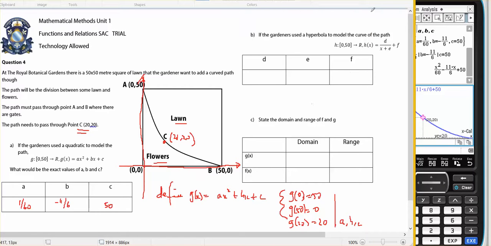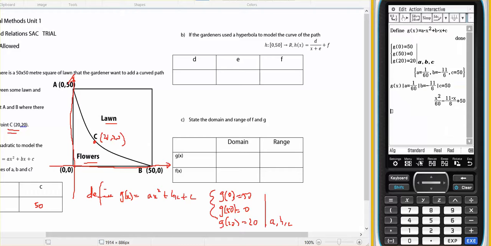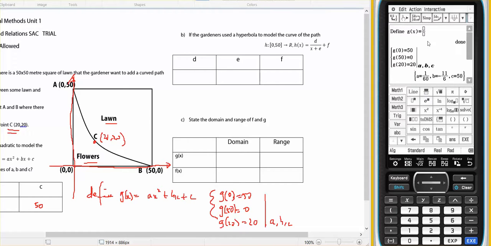Okay, now the gardeners wish to use this model, and this model is a hyperbola. So I can use that particular model if I move across like that, so I can bring this up. So I'm going to go back to main. I'm going to be smart. I'm going to come back up here and reuse this so that when I press xe, I'll get new answers because this is the same information. So I bring up my keyboard and I'm going to use a, not d, because I've already got a there. So a over x plus b plus c, and then I can assume d, e and f are a, b and c. So plus c, and when I press xc it will do this line and this line for me and give me new values for a, b and c.